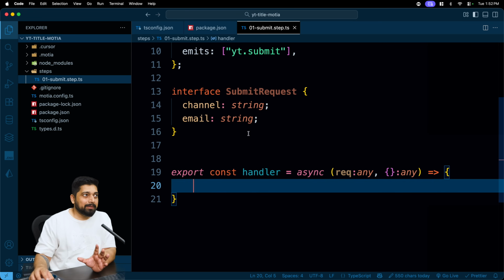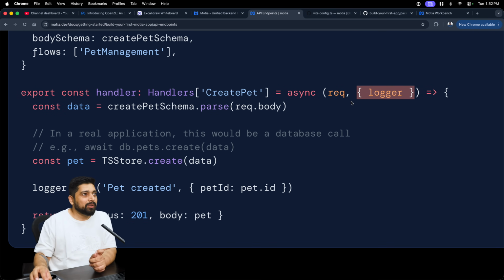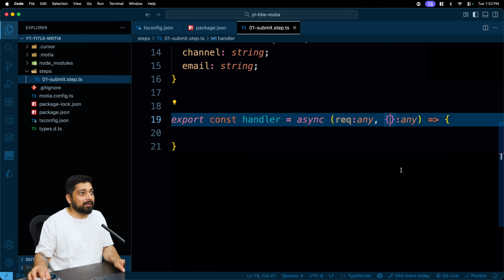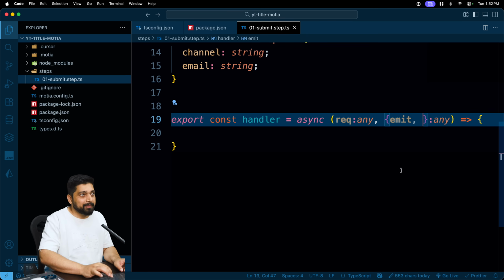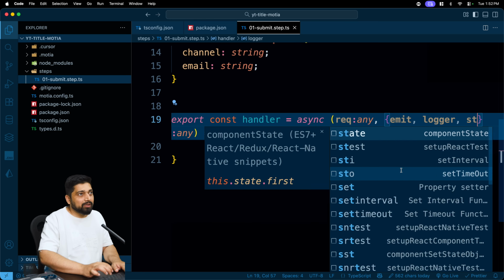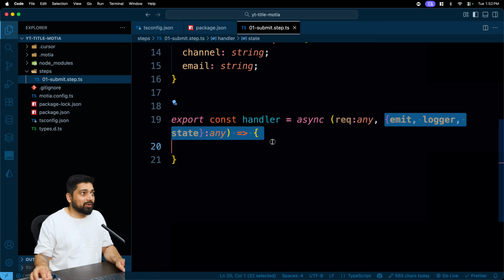This is where the data comes up, and this is where you define what happens to the data. You can do all of your validations, all of the work that you do in your controller or your services, whatever you do. This all happens up here. Notice here, they actually give you a logger that you can use, but not just logger. We don't use console.log in this Motia workbench. We use logger in this one. You can also use emit, which can be responsible for emitting events or listening to events. A lot of stuff it can do. We can also use the state, that is, when we receive the data, what the data state is, or if I want to modify the state of existing data. These are all major ones, but feel free to study more of this.